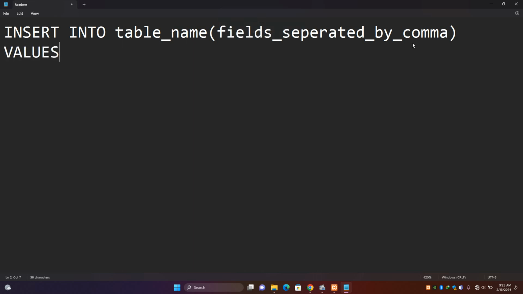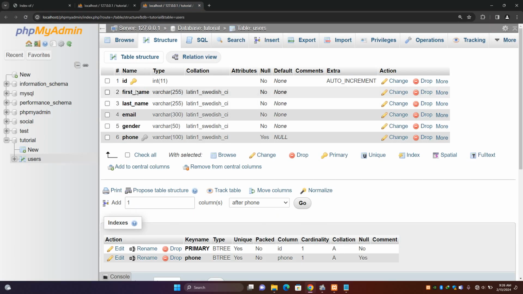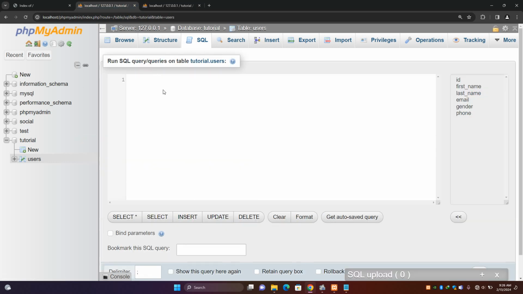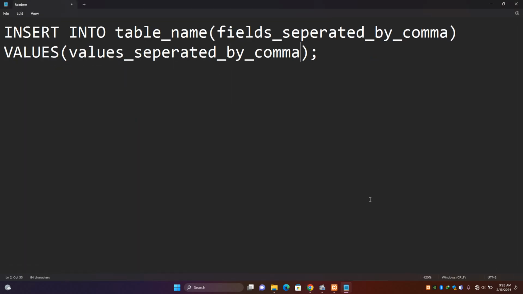This is the formula: insert into, then the name of the table, fields separated by comma, and then values separated by comma. In our case, our fields are first name, last name, email, gender, and phone. So let's follow this formula.